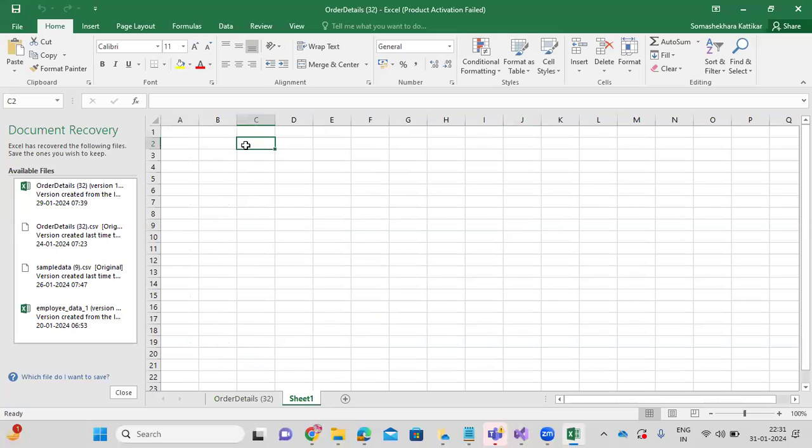Suppose customer ID is one column, customer name is another column, and state ID is another column. Customer name is Ramu, and state ID is 10. This is the source file data.